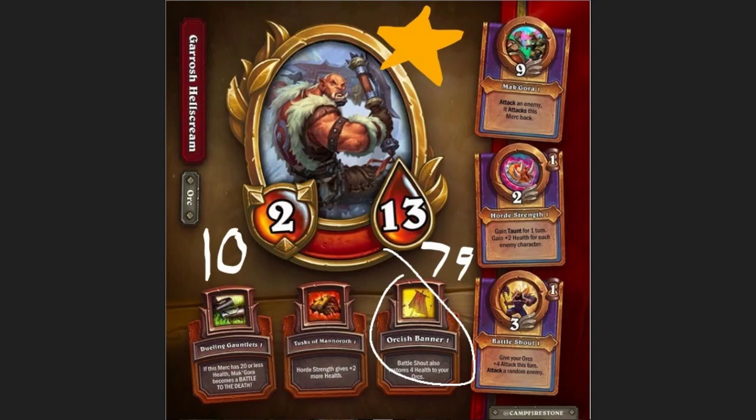Go to Garrosh next. His Makara is 5 speed at max level, so you're going to go before Sourfang with that. You attack an enemy and then it attacks back. So buffing him with Sourfang increases that ability by a good amount. His second ability, Horde Strength, gives him taunt for 1 turn and +10 health for each enemy character. You could maybe use this if you need to taunt, but I'm not expecting Garrosh's main use to be taunting in this comp. His last ability, Battle Shout, this is what you're going to be using the most, I feel. It gives all your orcs +10 attack this turn, and then you attack a random enemy at 3 speed.